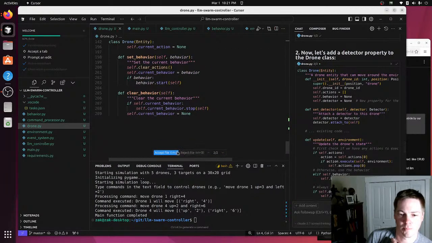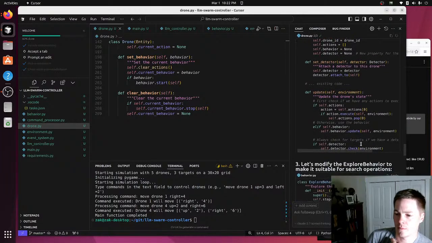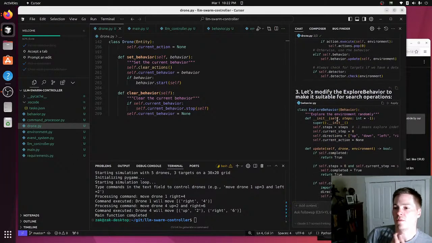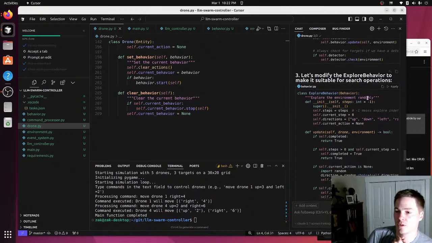Okay. Let's modify the explore behavior to make it suitable for search operations. Okay.